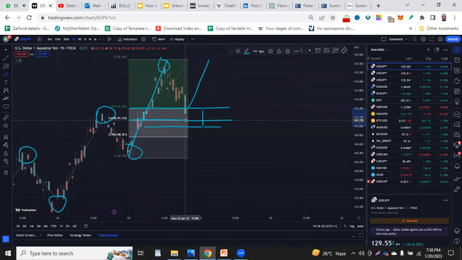If it doesn't reverse around the 61.8, then that tells you that this trade is probably not right. And that's the reason why your stop loss is there. Your stop loss is there to make sure that you come out of any trade that is not the right trade. And so you don't have to bother about this, right? So just make sure that from here to here is your stop loss. Make sure that your risk reward is very good. Maybe your risk reward is 1 to 1, or 1 to 2, or 1 to 3.